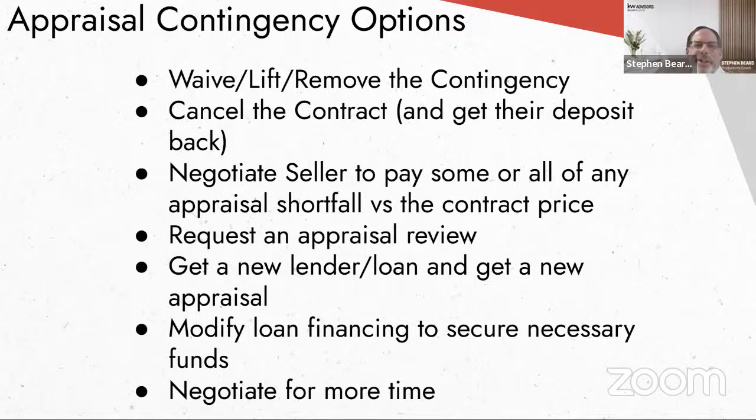Well, that's a negotiable thing. Usually the buyer. The other thing you can do is switch lenders and switch loans. It happens. I had it happen just last summer of 2023. The appraisal came in like $80,000 low on a $760,000 purchase price, or maybe it was $840,000. Anyway, it was crazy low. And my mortgage broker said, I've got another investor. Let me have my other investor take a look at this.